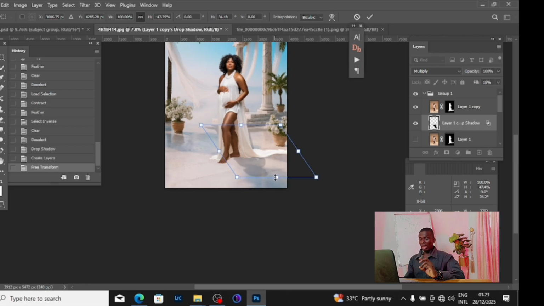Now I'm clicking down, I'm holding down control. Then do it like this. You can see now. Then like this. Make sure you place it properly. Then like this.